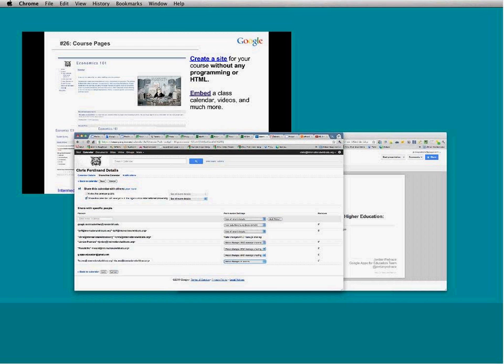And then some of the other apps that you can use in Google Apps for faculty and staff. So Google Groups, great for class lists, department mailing lists, committee mailing lists, discussion forums. So it's really easy for you to send out announcements, have discussions on topics, and you can customize how you receive that email. You can choose to see every single email individually. You can choose to have a digest or a summary. So there's different ways for you to engage with that content.